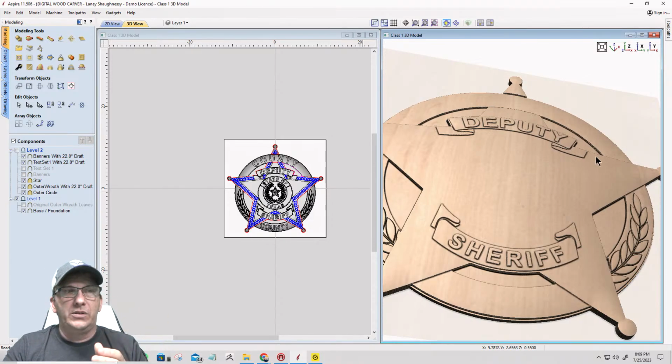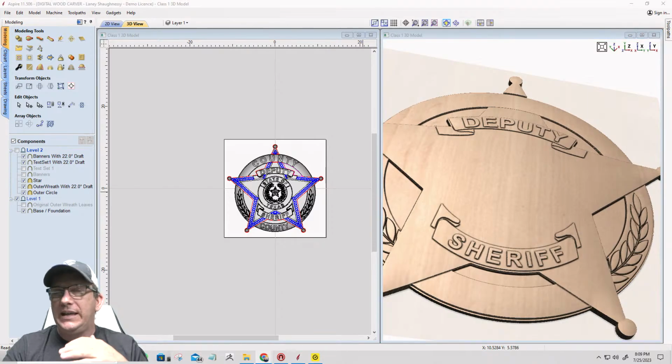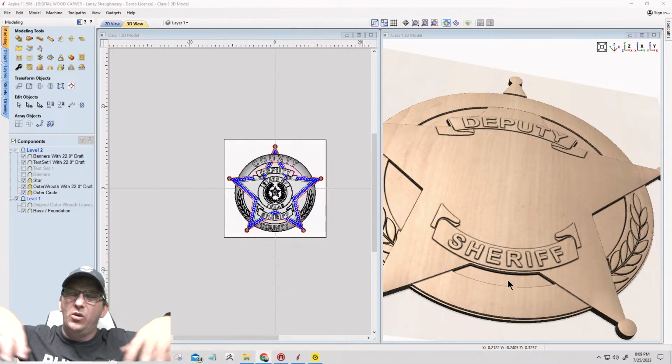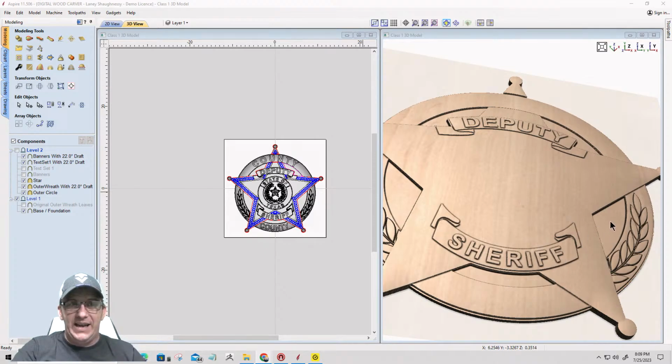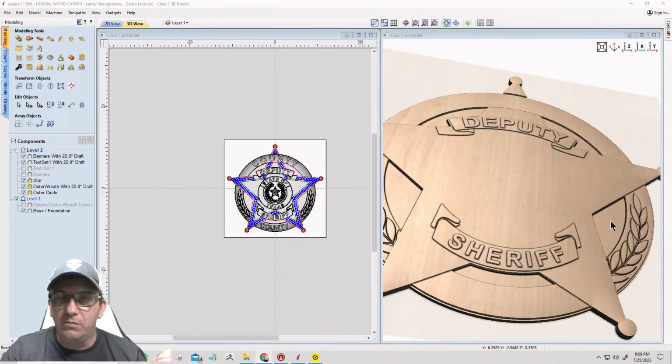Now you have a choice on your models. You can either leave it as is to where there's still wood there, but it's lower than the star and it's lower than the ring, just like it is right now. So it's giving that illusion of levels and dimensions. Or you can remove it, right?